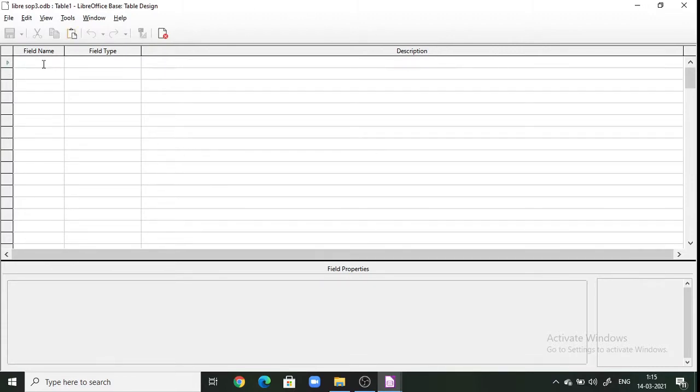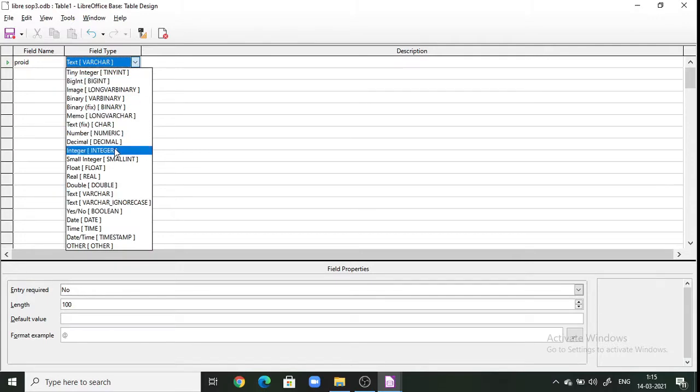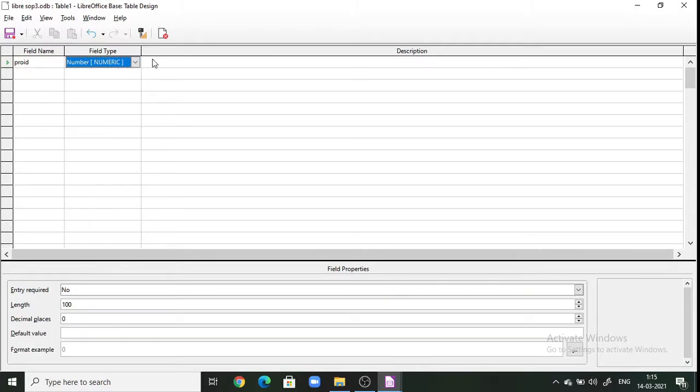Start naming the fields which are given in the textbook, like Pro ID, which is the product ID. It will be in numeric form, so select field type as numeric and write the description as product ID.